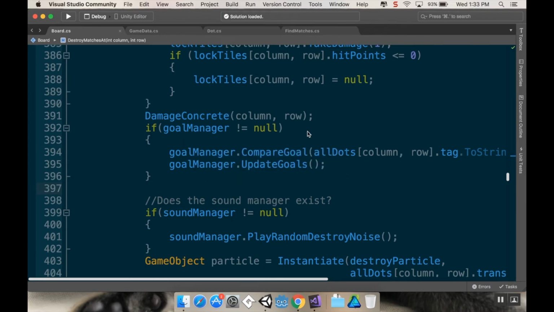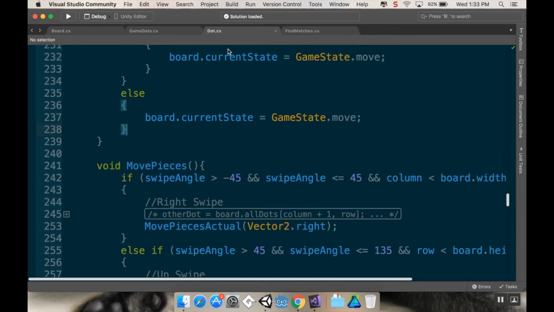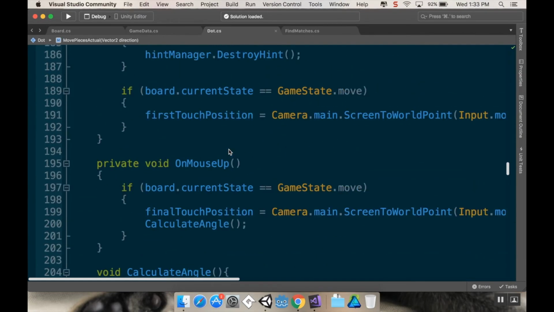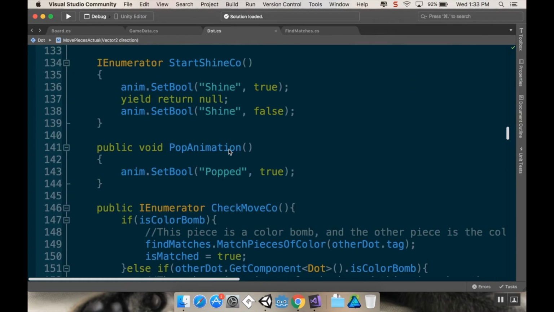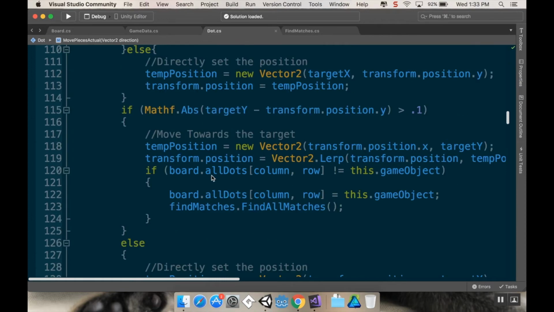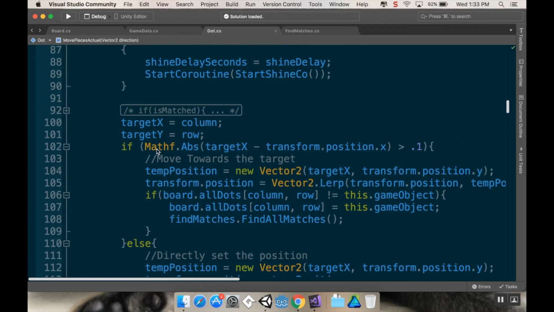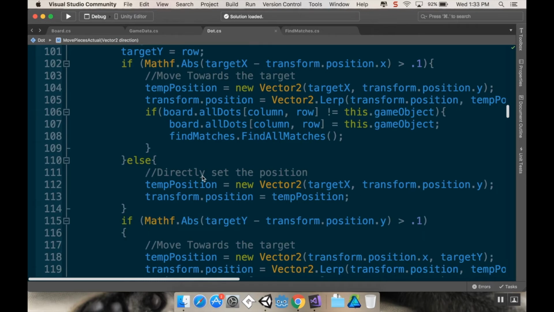And then a person I spoke with on Discord mentioned that one of the things that's dragging a lot of processing power right now is in the dot script. In the dot script, the update method is especially taking a lot, because we're constantly resetting our position.